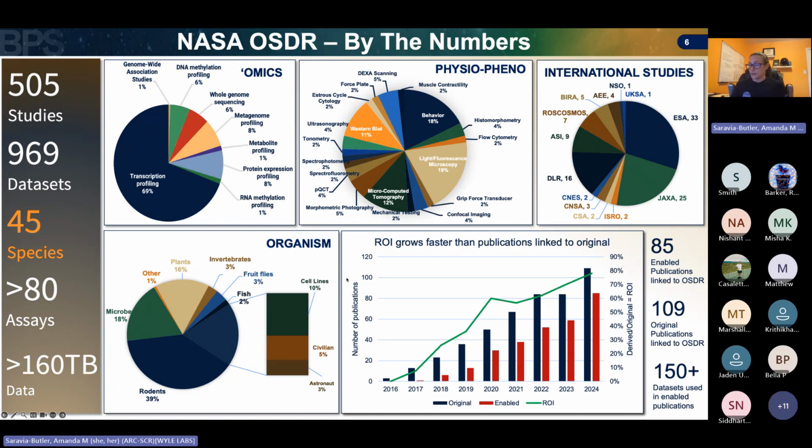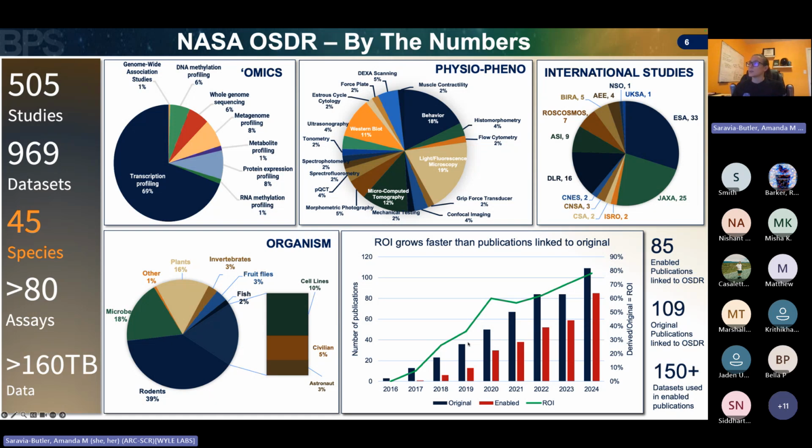And then one of the most exciting things about OSDR is that because of the standards that we put forth within our repository and the accessibility in the community that we've built around this, these data are used to generate new publications or new knowledge about what's going on in the space environment.